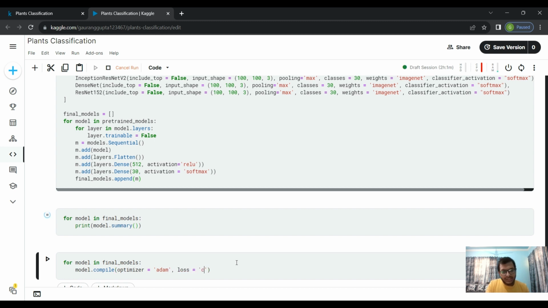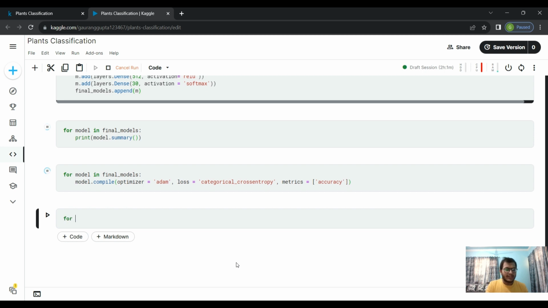Then loss again will be categorical cross entropy. Then metrics will be accuracy. Run it.